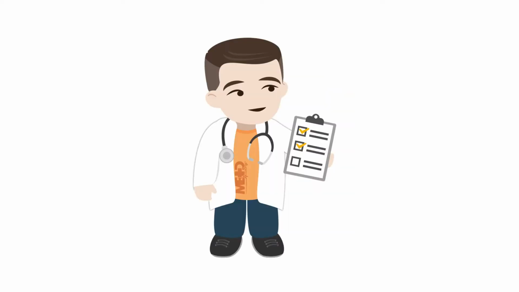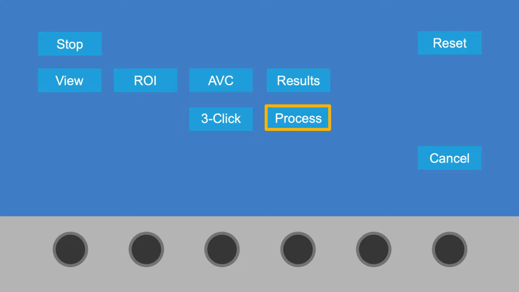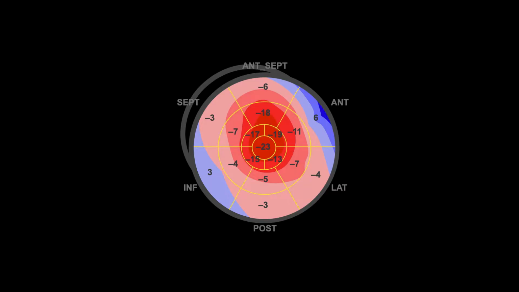Once the longitudinal 2D strain image acquisition and analysis is complete, and you click on Process, the software automatically generates the bullseye plot, which displays all 17 left ventricle wall segments that were approved for tracking. The orientations such as the septum, anterior, lateral, and inferior walls are relative to how the echocardiographic images show the left ventricle.